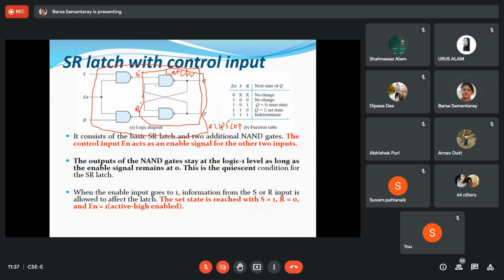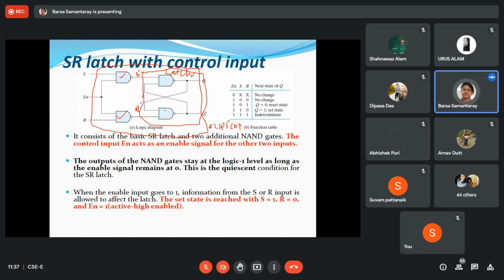तो क्या होगा? So this part is known as latch. Okay, and with the input change, जब तुम्हारा input change होगा, so output is automatically changing. But if I want the control over the latch, then we have to add the clock signal or enable signal to the latch. So how we are adding? By putting extra NAND circuit or NAND gate to the NAND latch and AND gates to the NOR latch.